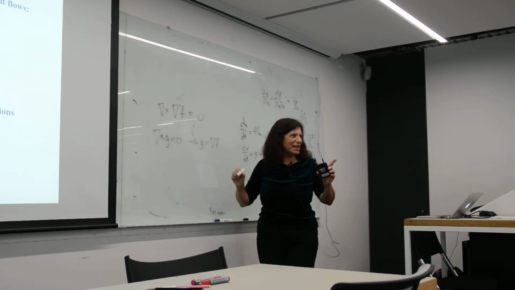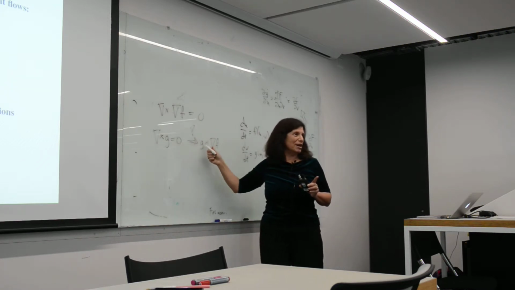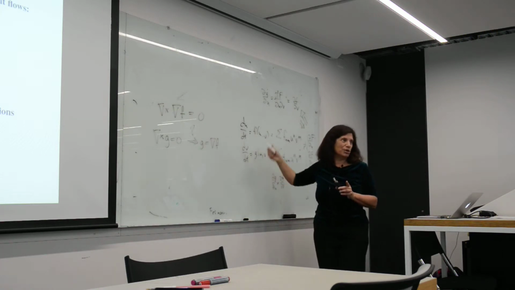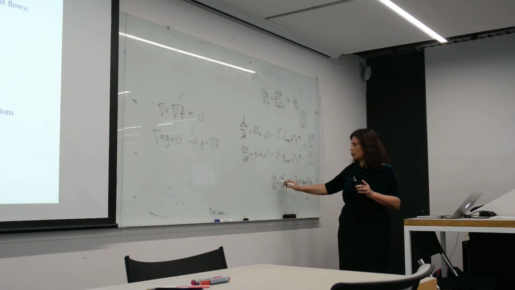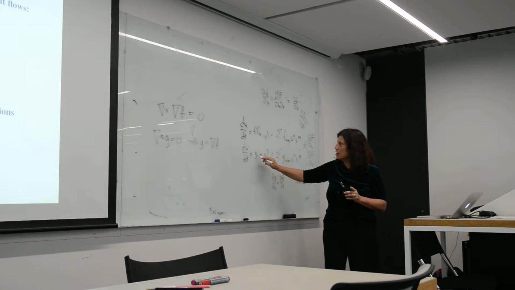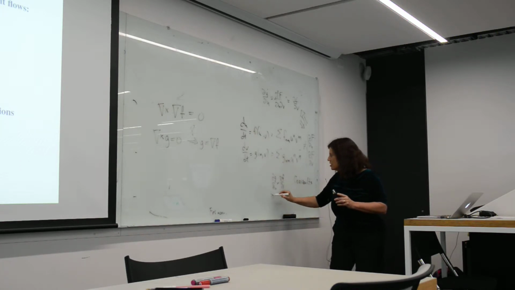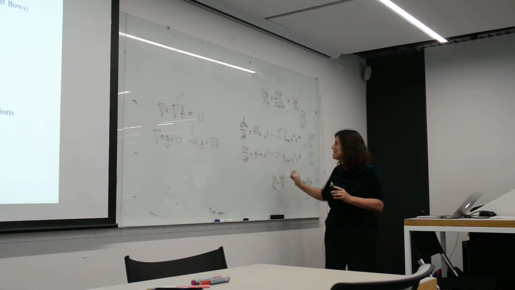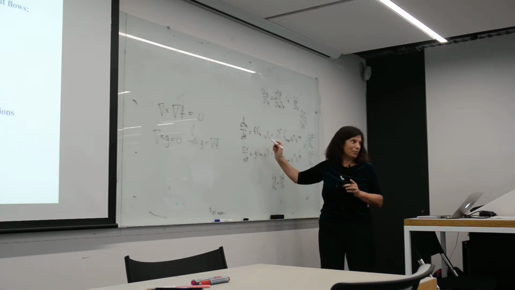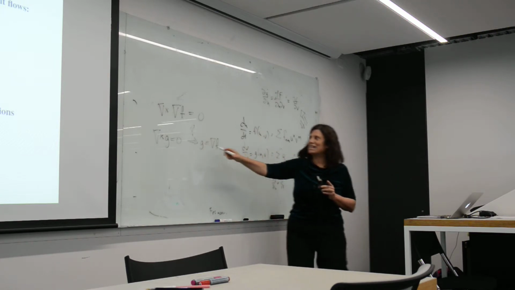Well, I believe, again, I'm not absolutely sure, but I think that's true. I think that's so, and I think that's what we just showed here. You can see it looks like a curl. dg, the second function, its derivative, so this is the second function with respect to the first variable minus the first function with respect to the second variable. So I think this is saying exactly this.